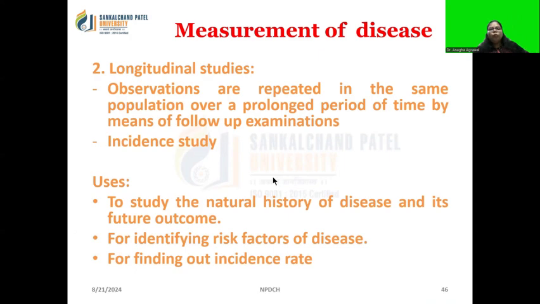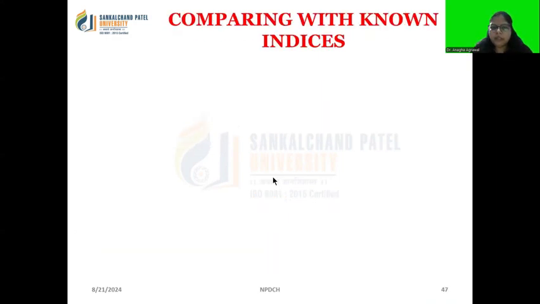Okay. Now, once you know which kind of study, longitudinal or cross-sectional, you want to do, you have to take some indices to find out the magnitude of that particular disease, and then compare whatever magnitude has come with the normal or the national parameters which have already been laid down by somebody else. Once you take indices, you get a number for that particular community, that this community has this much magnitude of disease. When you compare it with the national normals, you can find out whether the disease is in higher amount in that community, or in normal amount, or in less amount.